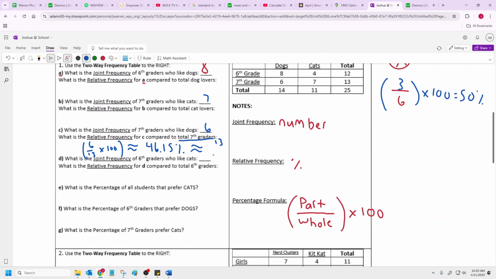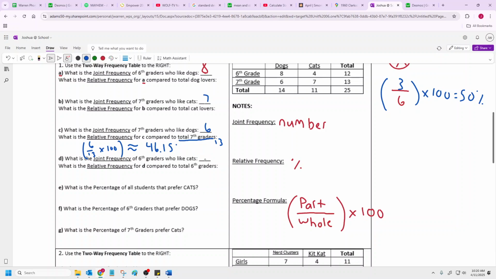There is a problem out here that comes out exactly. If you come out to exact, you got to use that equal sign. If you're rounding, I want you to use this little sucker right there. So this comes out to 46% because we're rounding down. Normal rules of rounding. Relative frequency, y'all. I think this is pretty straightforward.